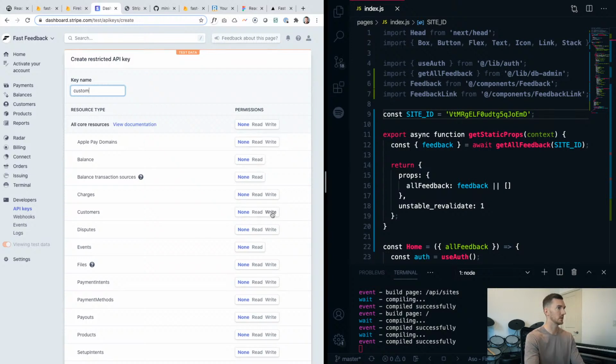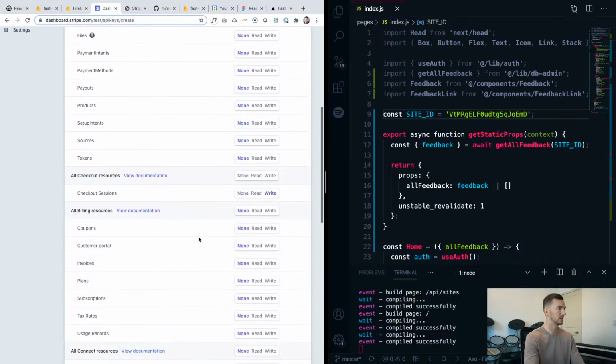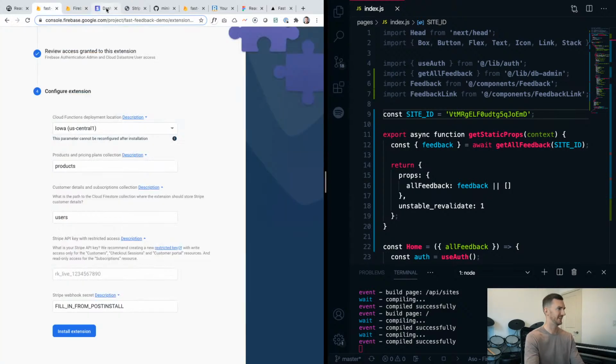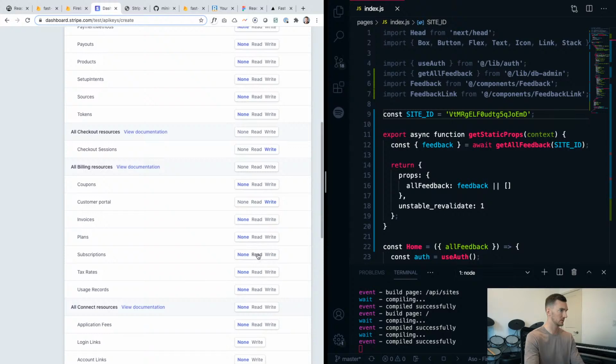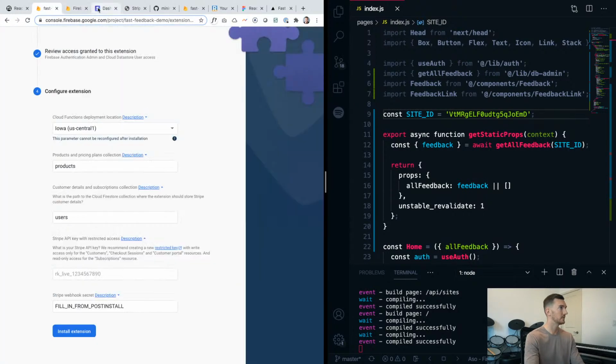Oh, I could just do this. Customers, checkout session, customer portal. That's not what I wanted. I thought that was going to filter it. Read-only access for the subscription resource. Okay, I think that was everything.